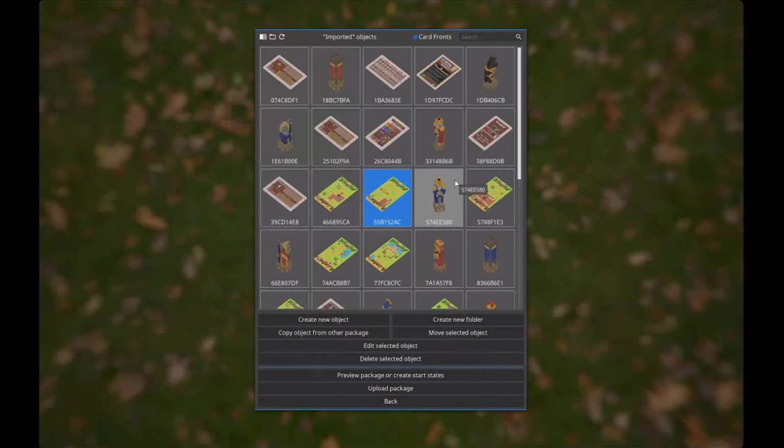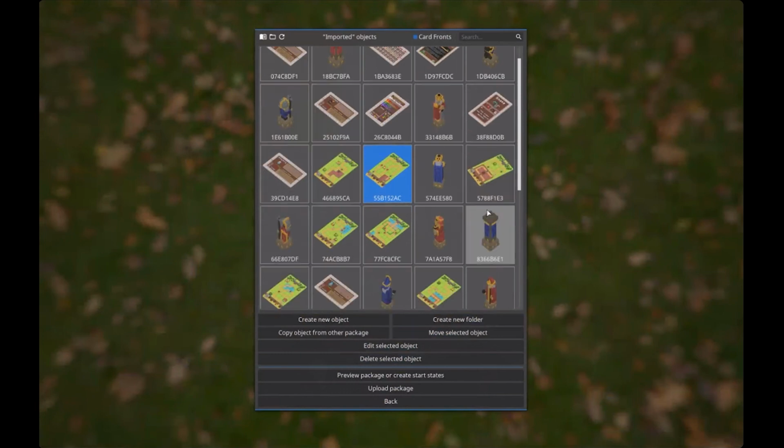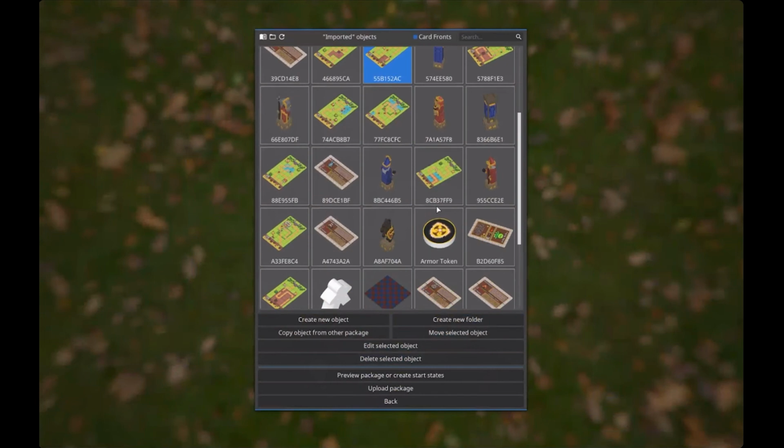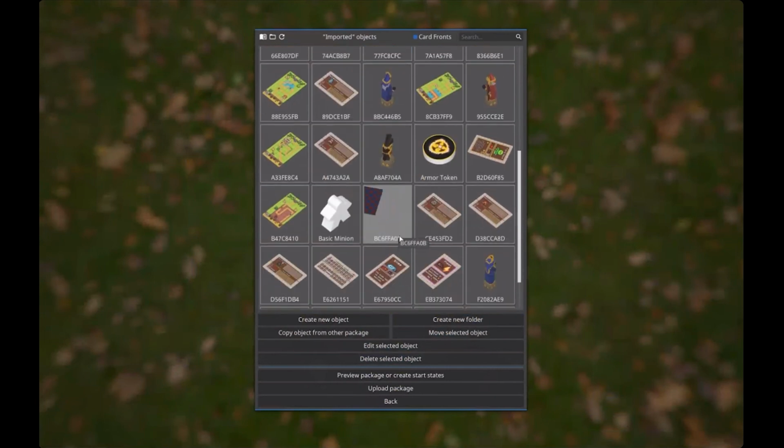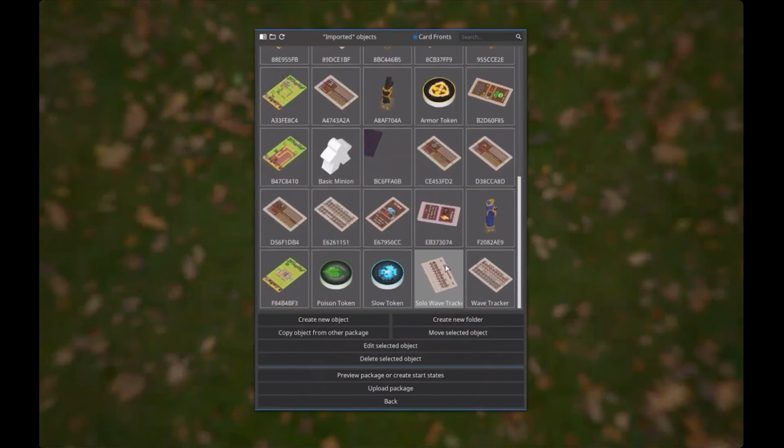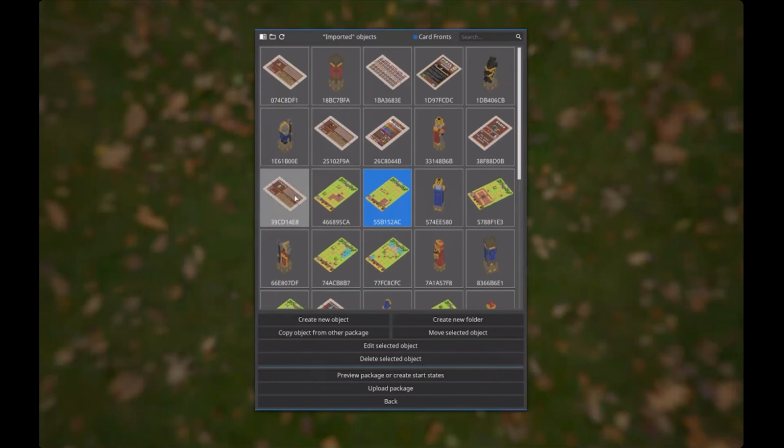It will do its best to automatically bring over all the resources, all the textures and model files, and also automatically define the right objects for you. It can do that reasonably well for most of the things you would find. What it can't do is scripts, of course, and it won't bring over the table setup itself. But you'll have all your objects and all your resource files ready for you in the package.